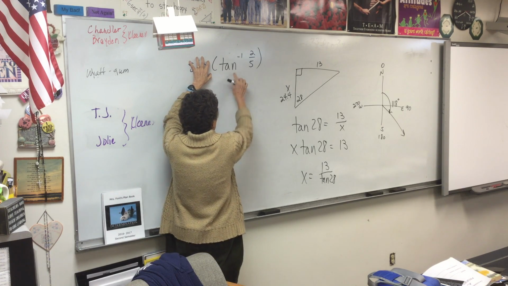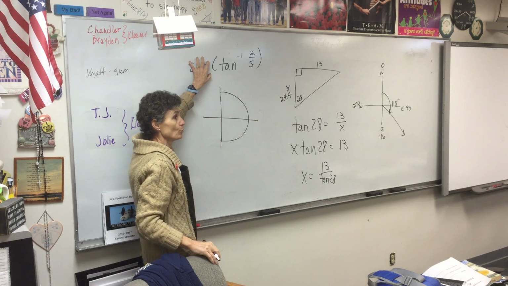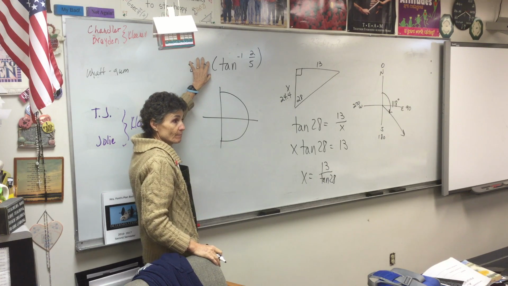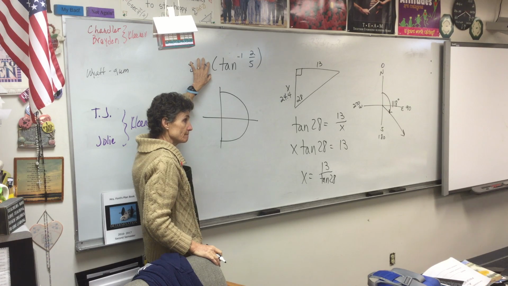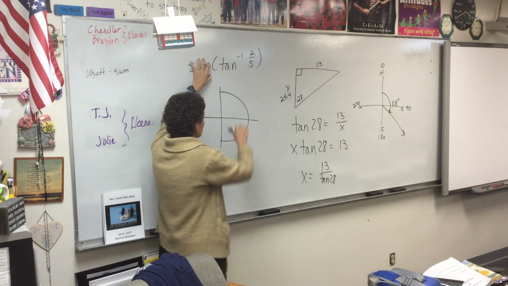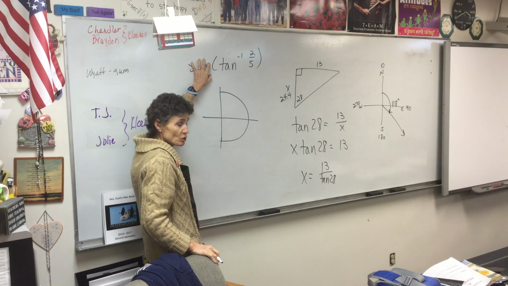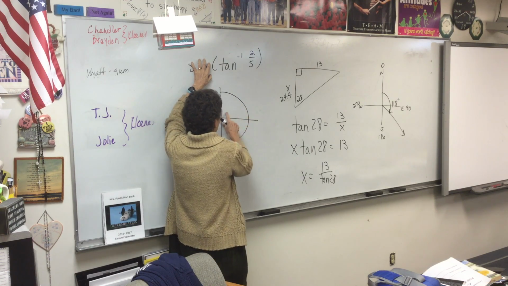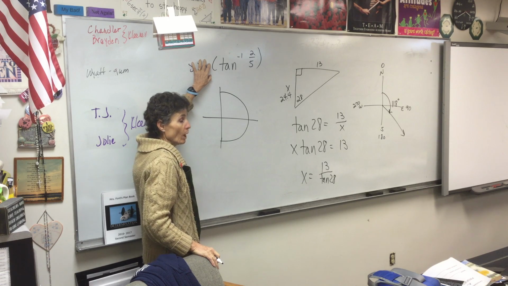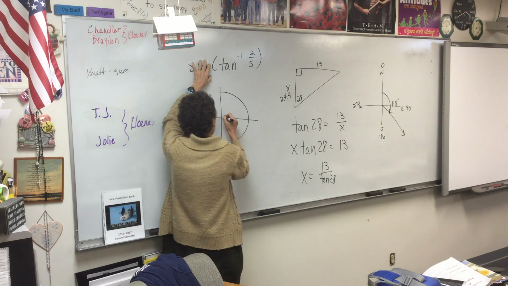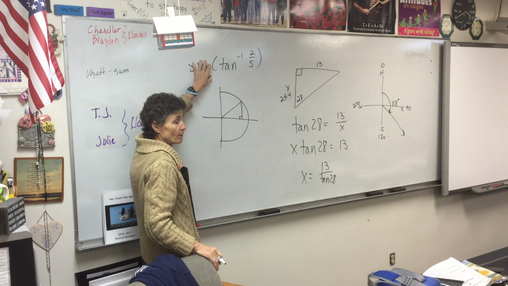When you see this notation, you need to remember you're looking over here. Those are the rules for that notation. Lots to remember, I know. Now I'm going to draw a triangle either here or here. Does anyone have a suggestion as to whether I should draw my butterfly bow tie in quadrant 1 or quadrant 4? 1. Why 1? It's a positive number. And if it's positive, it's in quadrant 1. That 2/5 is a positive number.